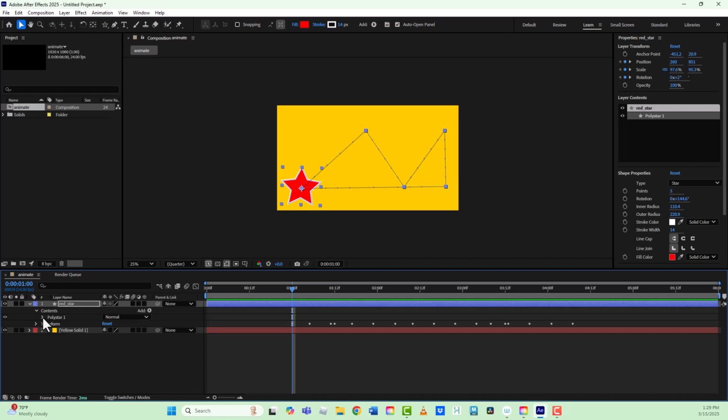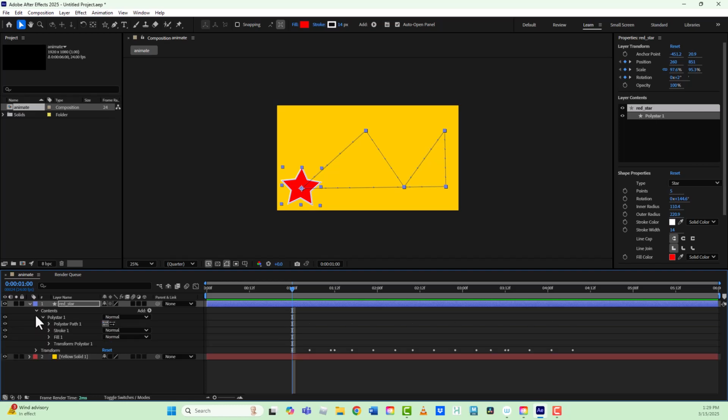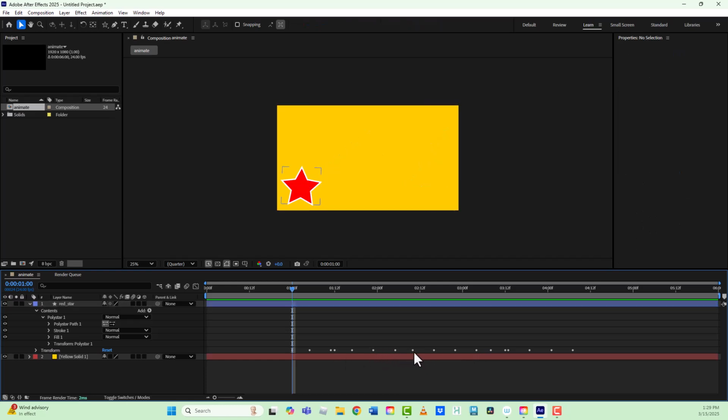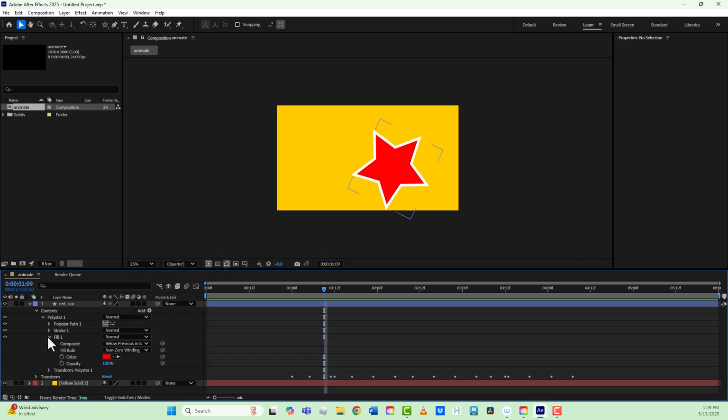So if I toggle this open and I toggle this open, and this is where I'm talking about it can be kind of buried. Notice that I'm not on that top layer anymore, so these are dots. That tells me that there are keys here, but they're not manipulatable. I can't grab them at this layer. Click, click, click, I can't grab them. I'm inside the star, the polystar path. Okay, that is the path that it moves. We saw the path, right? I can animate that path. The stroke is the outline. The fill, let's go ahead and open that up.